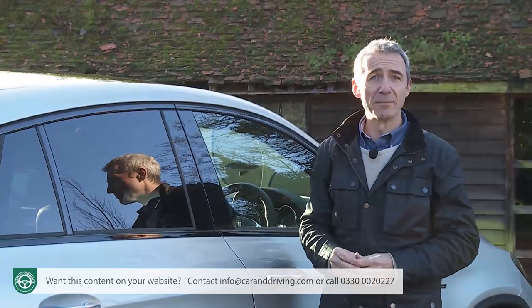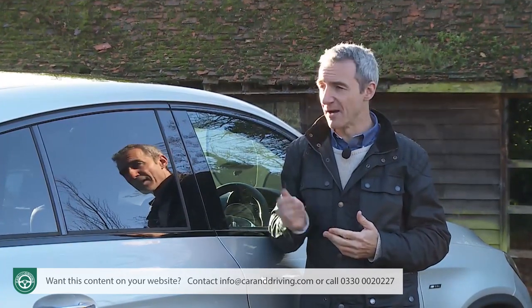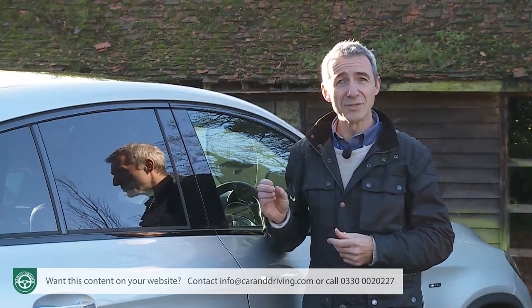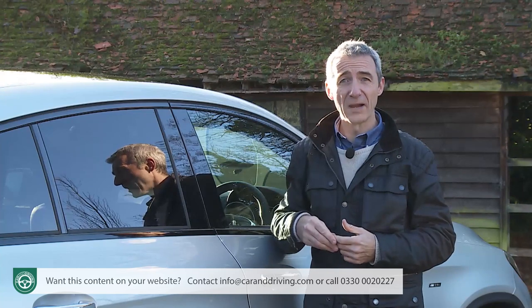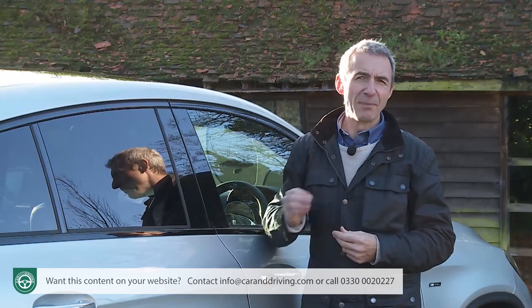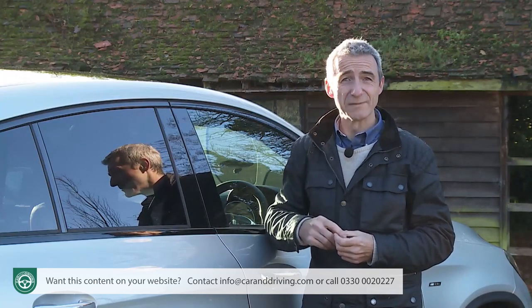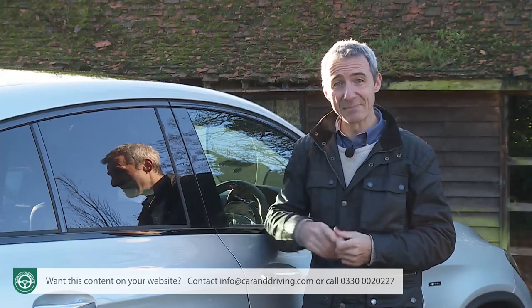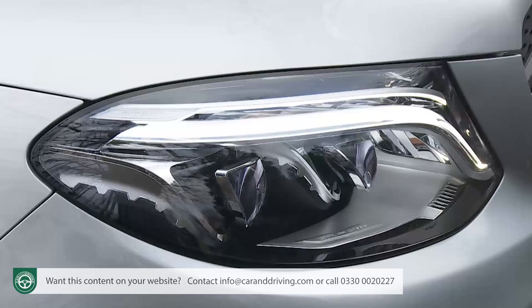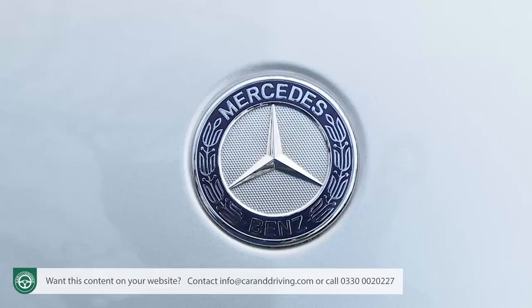Whichever version you prefer, automatic transmission, Airmatic air suspension with adaptive damping and 4MATIC four-wheel drive all come as part of the deal, as does the Dynamic Select handling control system. With the two standard models, there's the option of a plusher Designo line trim package for a premium of around £9,000. Jaguar's F-Pace has entered this market with pricing quite similar to this Mercedes once you equalise equipment levels. The most obvious direct competitor is of course the BMW X6. In diesel form, the GLE 350D appears around £9,000 pricier than a comparable X6 3L D model at first glance, but you'd have to add a considerable number of extra-cost features to an X6 — things like sophisticated suspension, adaptive damping, a body styling kit, LED headlights and a self-parking setup — to match the GLE coupe's standard spec, at which point any significant price saving disappears.